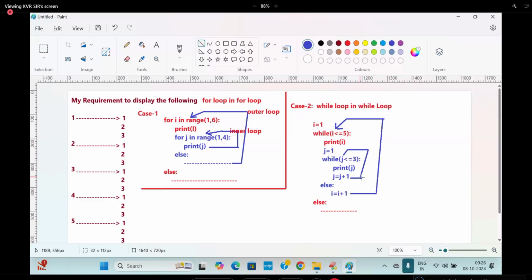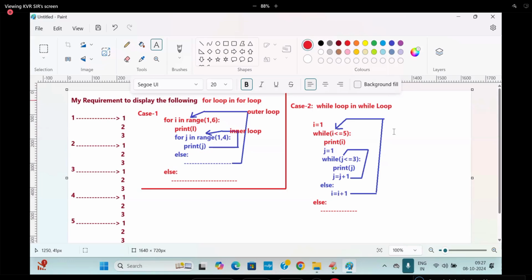So take care. This is outer loop and this is inner loop. So start understanding about inner loop.